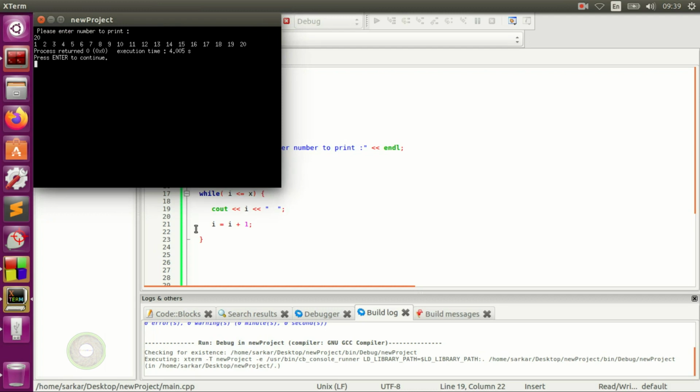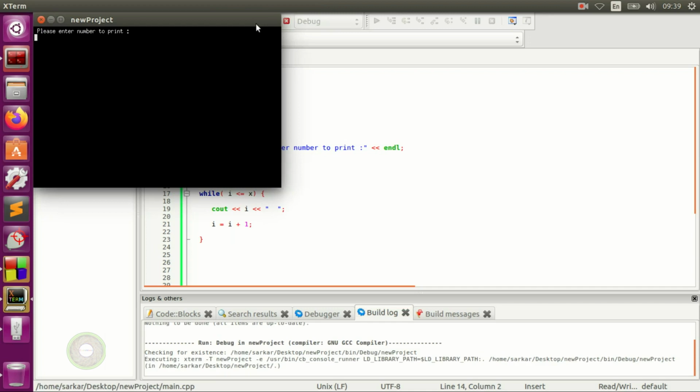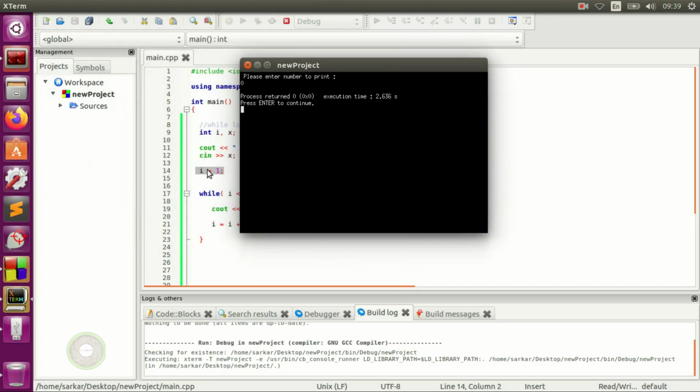But I'll show you guys how the while loop works, because I said if the while expression is true, then the statement comes here. So say, because we initialize i to 1, if you put a 0, you can see that 0 is less than our initialization here, because we initialize it to 1, and because 0 is less than the initialization, the while loop did not go ahead and terminated the program.